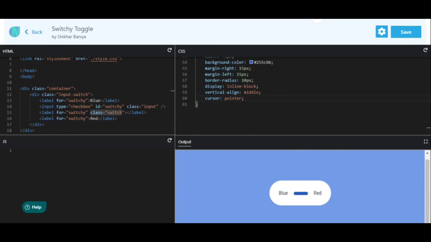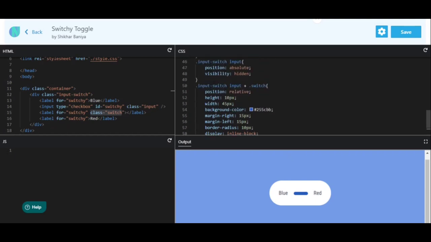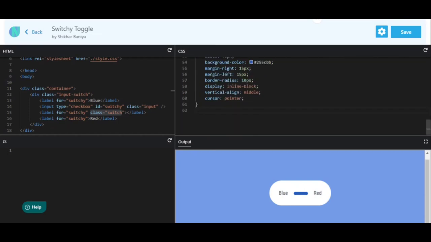Now we want to add that circle. So let's copy this whole selector, and we want to add before it. Along with this, inside our input switch, we want to target the input plus switch, and we want to add something after it.